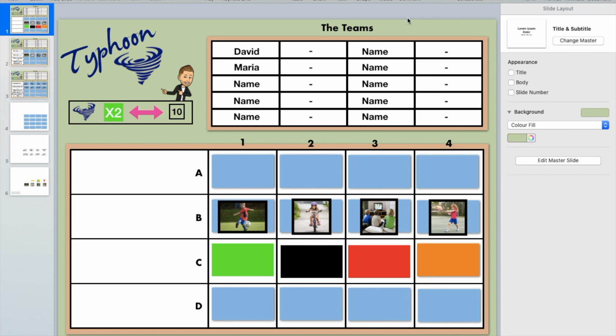Okay, as you can see, it seems very similar to the other version, Bombs and Guns. The teams are here with the grid at the bottom. But in this version, we don't have bombs or guns. We have a symbol which is Typhoon, which is you lose your points. We have a ×2, double your points. A change symbol, where you change your points with the opposing team. And we have points in general. As this version is primary level, then I would have points 1 to 10.